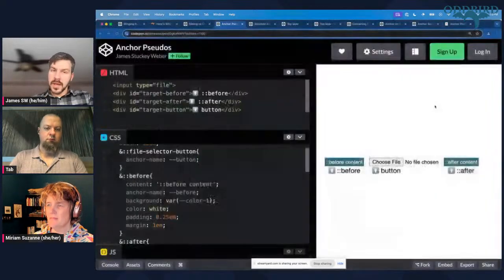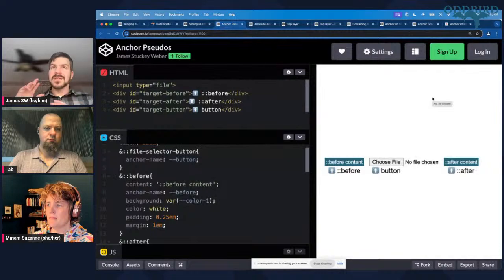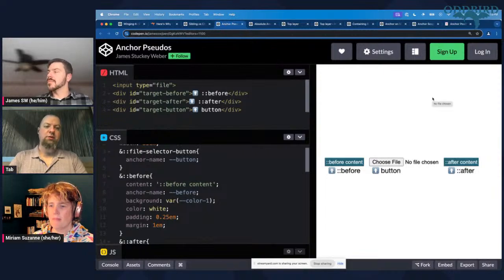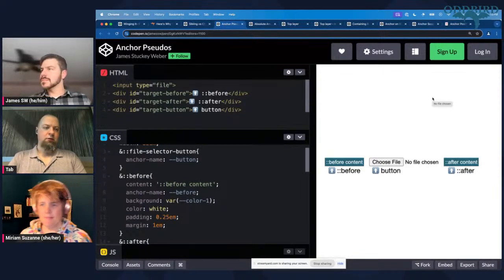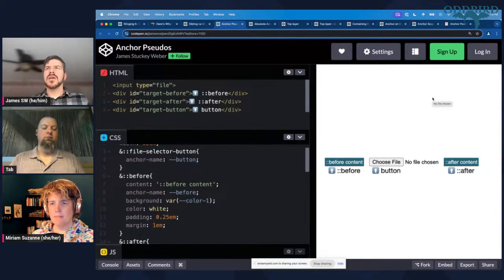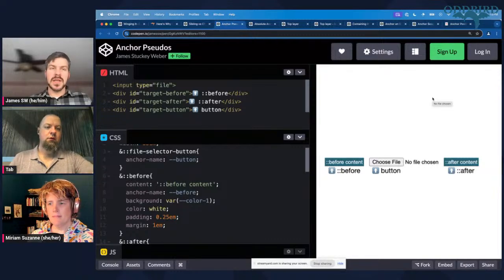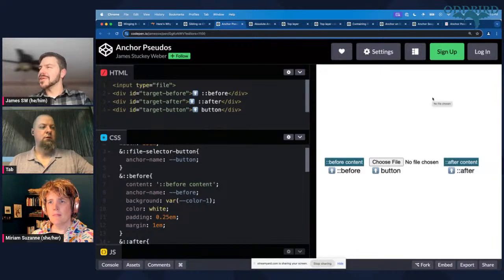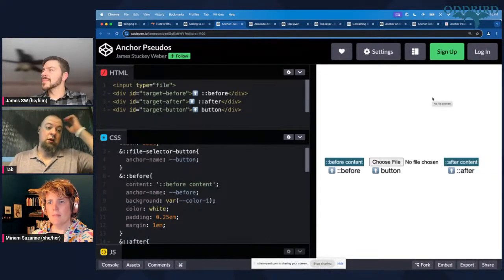There's also the input range slider thumb, which is not fully in the spec, and so it's unclear if that was. It works currently in Chrome, but will it?